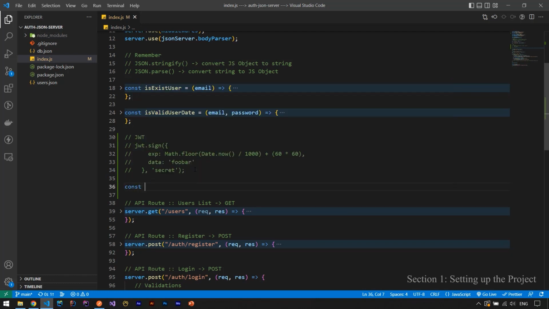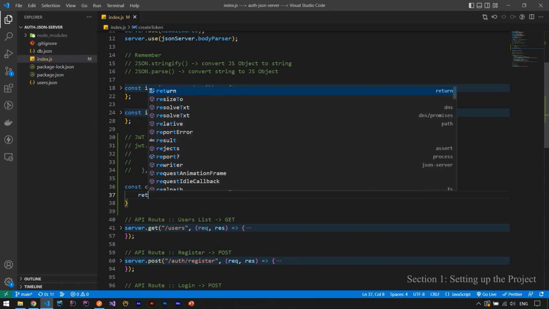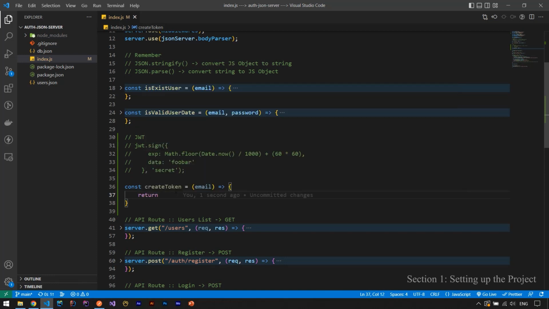We create a new function, const createToken. This token will have an email, and it returns the token created here.